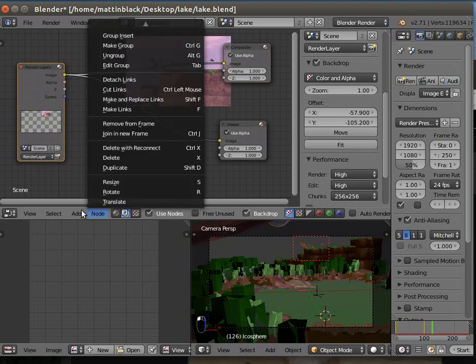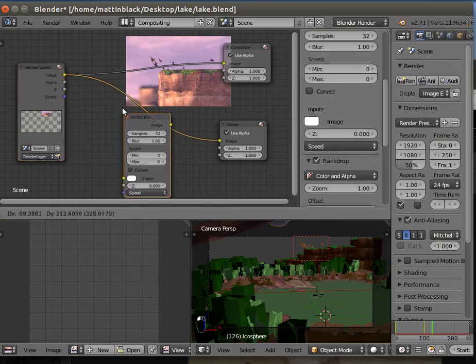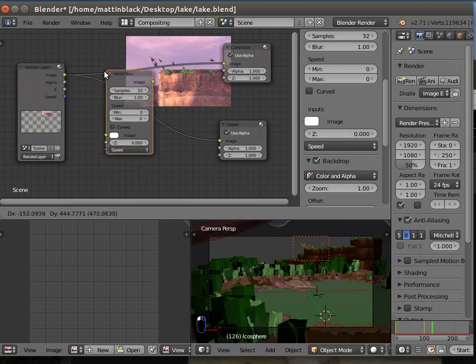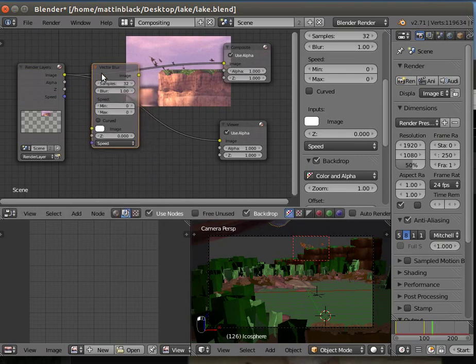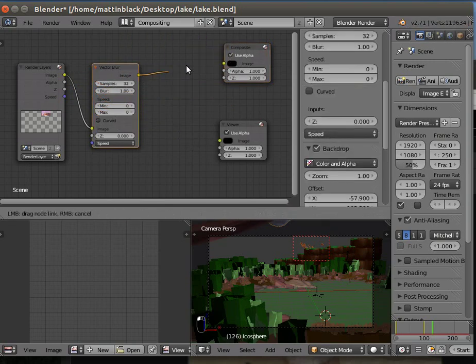Now I'm going to add in a filter, vector blur is its name. The image input is to go there. We'll have the image output going to the composite output, and also here.